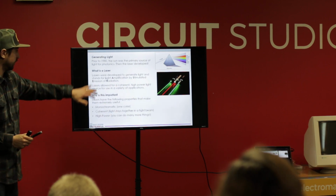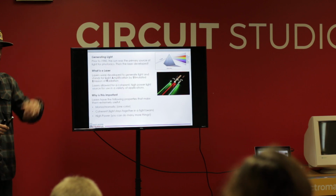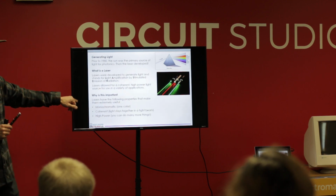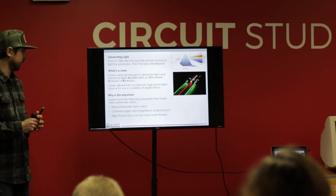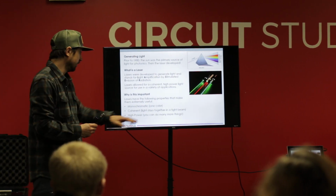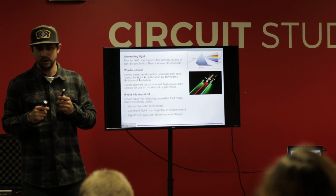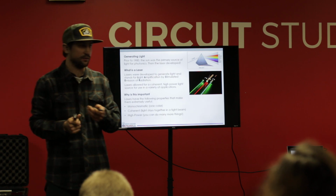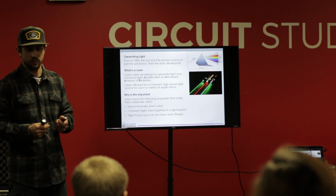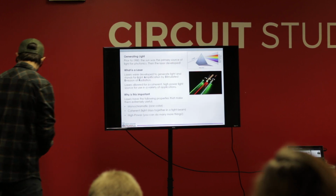And so what is a laser? It stands for light amplification by stimulated emission of radiation. That's not that important. Pat will talk about that more when you guys go back to class. But why is it important? It's monochromatic, one color, so I'll explain some things we can do with one color. It's coherent, it stays together in a tight beam. And what that means is that we have really high intensity. That says if you look up at that light source, it will not hurt you. But if I shoot this laser pointer into your eye, even though it's 1,000 times less light, it could potentially burn a hole in your retina, right? And so those are really important properties of lasers that enable a lot of really, really cool things.